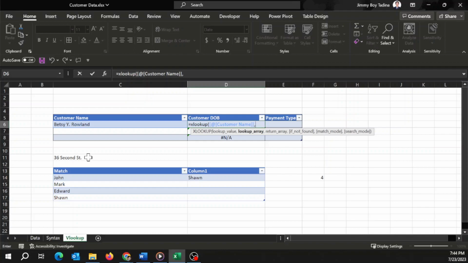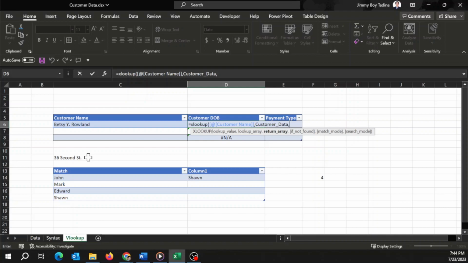Okay, it simply is still the customer data. All right, but this time you are introduced to a third argument, a different argument called the return array. It's actually the column that you are asking to be returned.